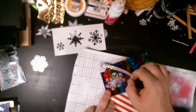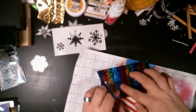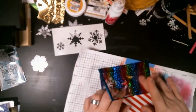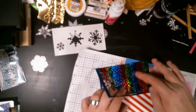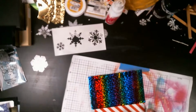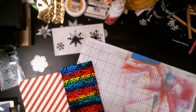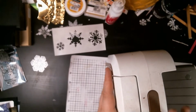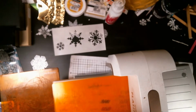If there's any areas that you don't feel like it's pulling down enough, just kind of burnish back over. And it's generally going to be in areas that you have to push down the hardest. Now, you could run this through. I'll show you, actually. You could run this through your die cut machine. Oh, we do have it. Awesome. I will show you. You can run this right through your die cut machine, like so.